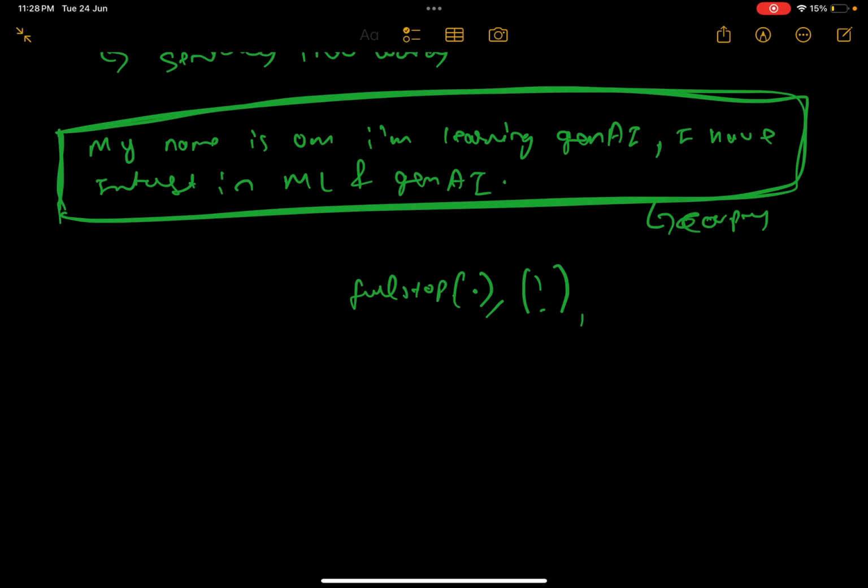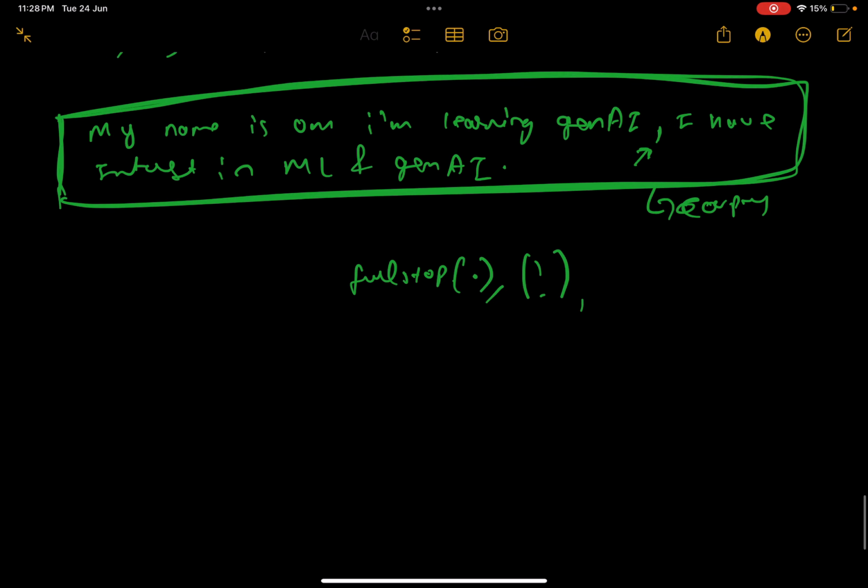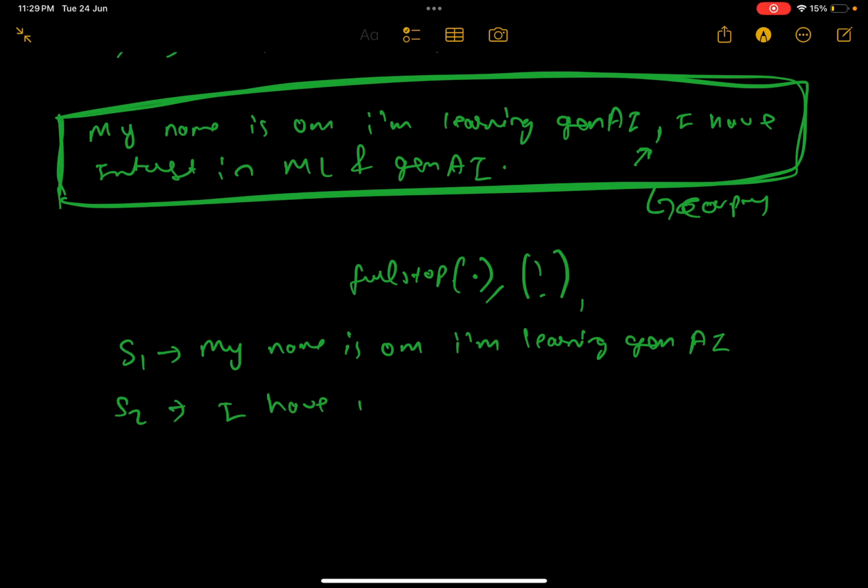So it finds the full stop, and now it will convert this paragraph into two sentences. Sentence one will be: my name is Om. I am learning Gen AI, right? And sentence two will be: I have interest in machine learning and Gen AI.